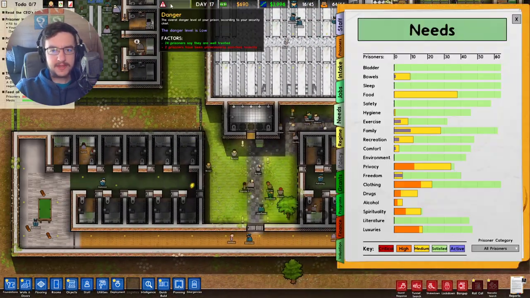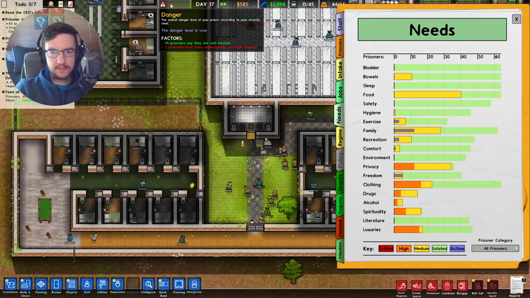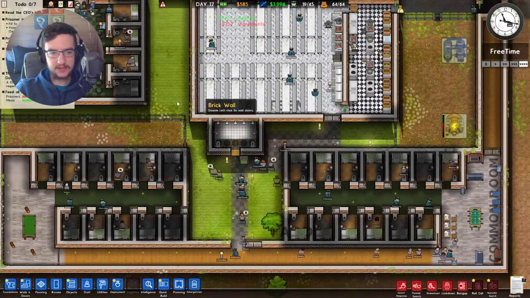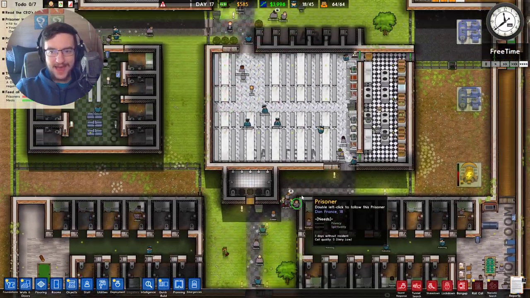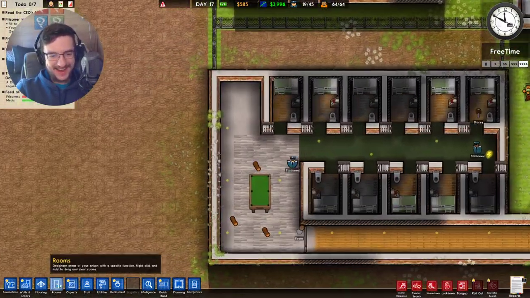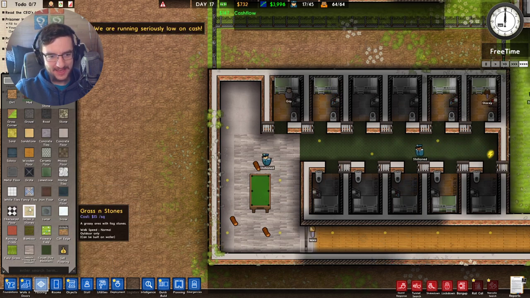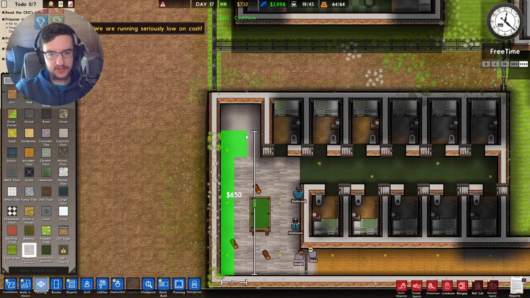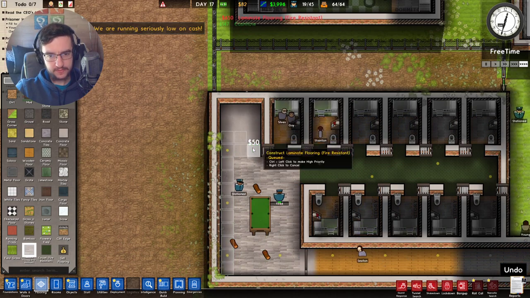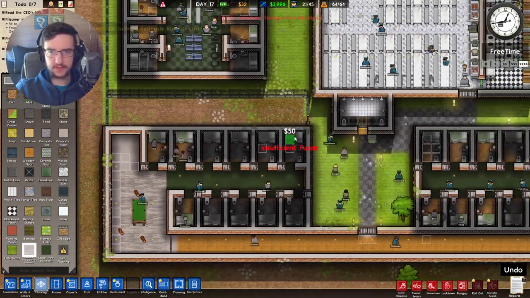Right. Two prisoners. Oh, what's wrong? What's wrong with them? Have been unnecessarily searched. My bad. My bad, guys. I'm sorry I did that to you. Anyway, let's go ahead and finish off the flooring in here. And then we'll figure out what we want to do next time. We do need to make more money. So we need to make sure we do that. And we will be able to, so that'll be good.